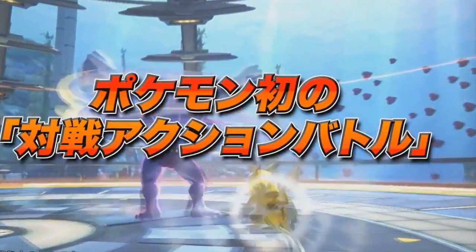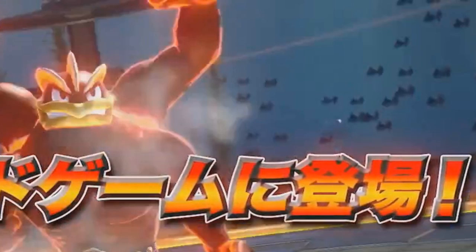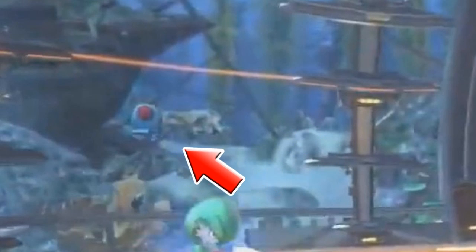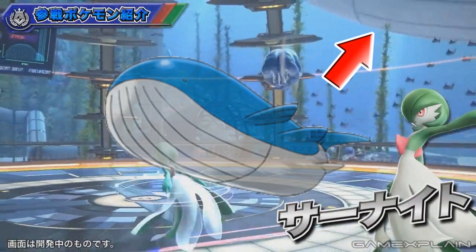First up is this School of Luvdisc swimming by, but it's not the only group of Pokemon that can be seen. Occasionally, a School of Finneon can be seen swimming the other way. In amongst a sunken ship in the reef, Tentacruel, Corsola, Tentacool, and Relicanth can all be seen. But we think there might be one more Pokemon hanging around outside. This part here seems to match perfectly with Wailord's underside.